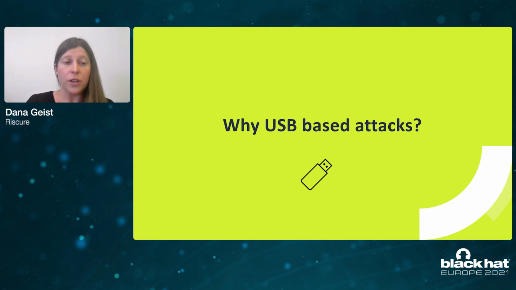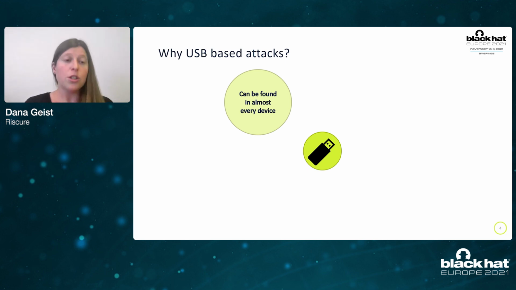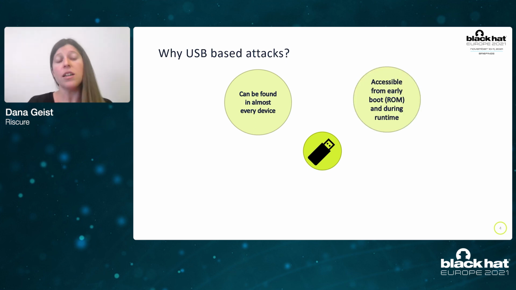So why do we care about USB-based attacks? There are several reasons for this, but here we will only mention the ones that we consider the main ones. The first reason is that the USB interface is available in pretty much all devices. Even closed-down devices typically support USB interfaces. The second reason is that the USB interface is generally available from the moment the device is powered on till the moment the device is powered off. That makes it really interesting.